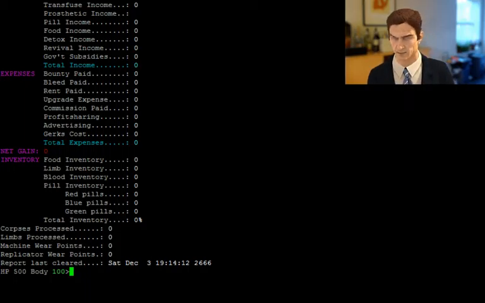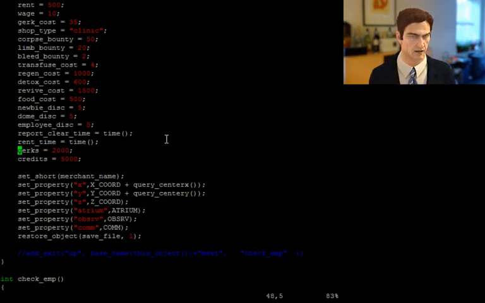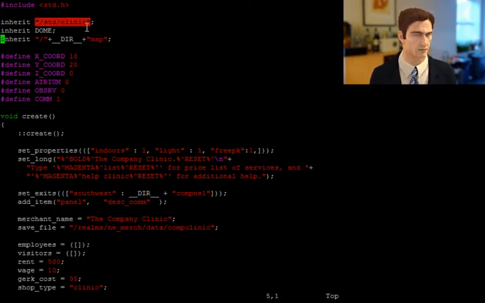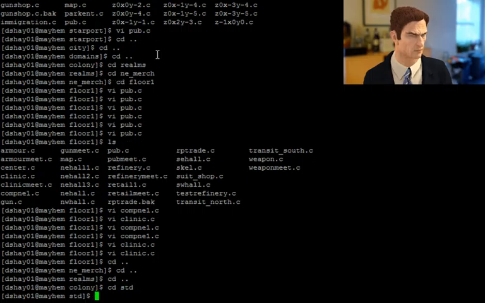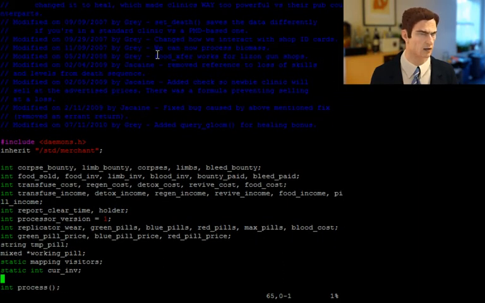So let's go back to the shell. Let's take a look at the clinic code so that I can see what my variables are. Our code is coming from the standard clinic file. So let's take a look at what's out there. It's been a long time since I've looked at this file. So let's see what we have here. What variables can we play with? We have our bounties. We have blood inventory, which is one of the variables that I'm going to mess with.